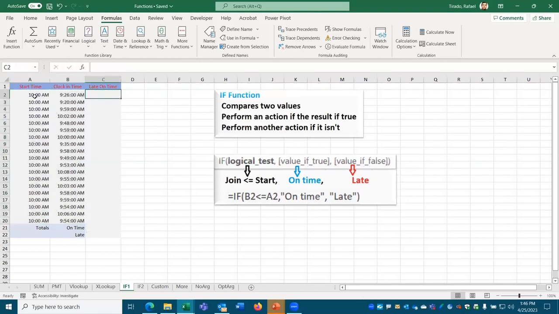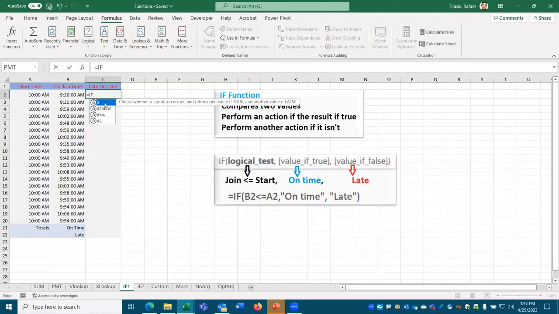This group of employees have to report at 10 a.m., and then you have the check-in time for different employees. You can tell most of them are coming on time. This guy here came late by 2 minutes. This guy just came on time. So you want to create a list that tells you if the employee was on time or late. An easy way to do it is with the IF function.